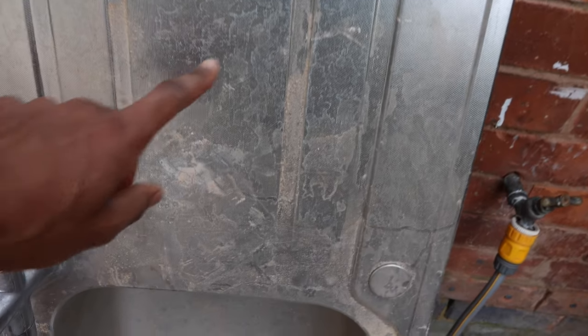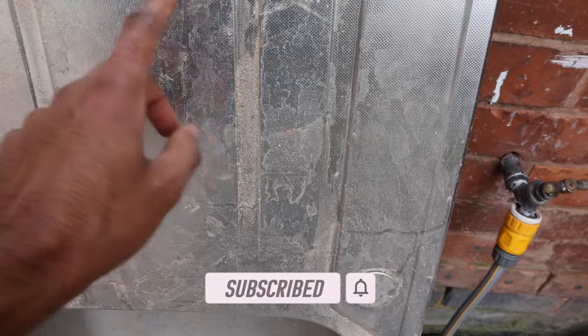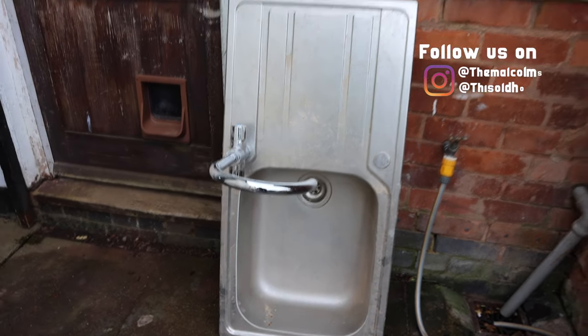We might think about changing the taps, but apart from that we're hoping to keep the sink. Now it's normally a bit trickier to refit a sink because oftentimes the seal that is around the rim of the sink goes a bit flat, so you need to have replaced that or get a new sink. But the builders basically told me they're able to just re-silicone it and that should do the job just as good as the original seal, so at least close enough anyway. I'm just going to give it a good wash because it's absolutely filthy — it's covered in dust from when we were digging out the floor in the kitchen and in the living room. I'm going to give it a good wash, leave it to dry, and then hopefully we'll cut it out and fit the sink. Happy days!